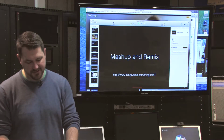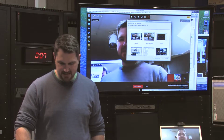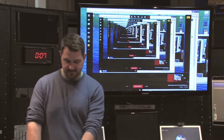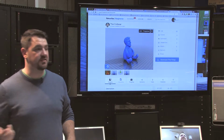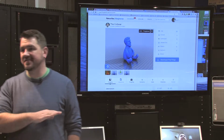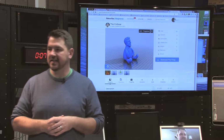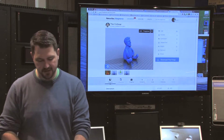So within mashup and remix culture, we can really do some interesting things, and you can do it quickly. Mashing up multiple 3D models is actually a very quick and easy thing to do. So if you create a module in your course that you want to do in a week or two, mashups can be done very easily because you're not learning brand new tools like Tinkercad or 123D app or Mesh Mixer or any of these other more complex software packages that need multiple weeks to kind of master. So the mashup I really enjoy.